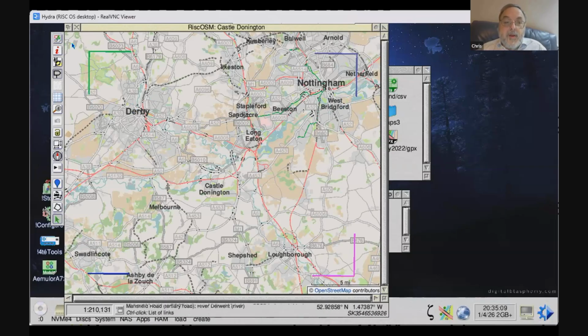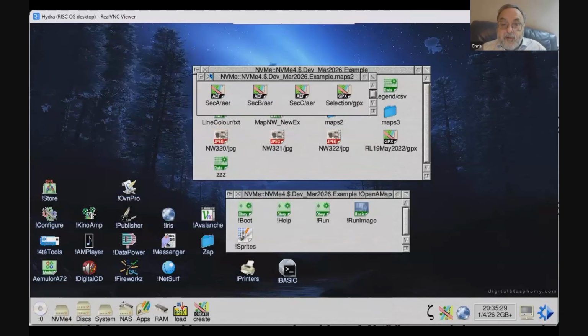So you can see that defined by the lines is the edges of the Derby, Nottingham, Loughborough map I'd produced, created from scratch on a blank canvas so that it's bigger than the map I produced, so you can see the lines.